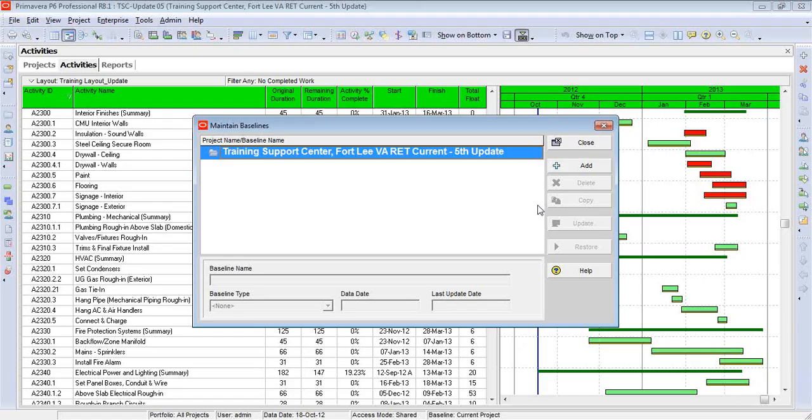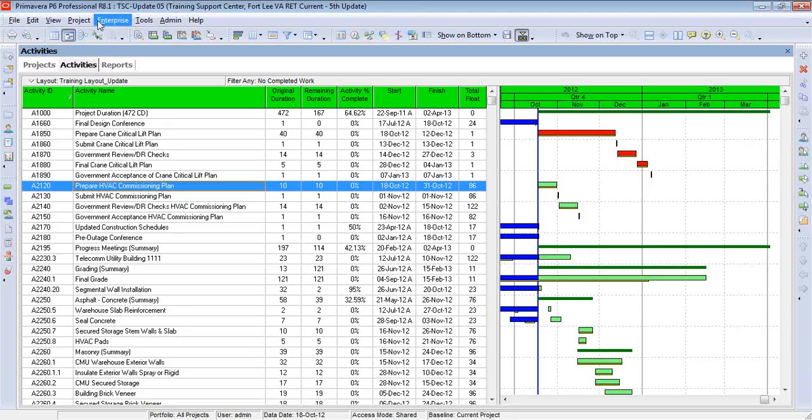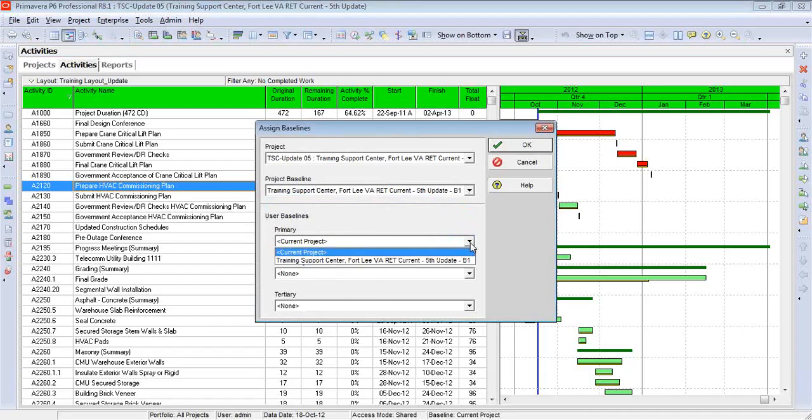Now you'll notice there's still yellow bars on my screen. Why are there yellow bars? Because Primavera still is trying to display some sort of baseline because that option has been selected. But when we come in this time and we reestablish the baseline using the correct earned value settings, then the bars will make sense. All right, we've got that part taken care of. Let's go back to Project, Assign Baselines. And once again, the primary and the project baseline will be the same schedule.